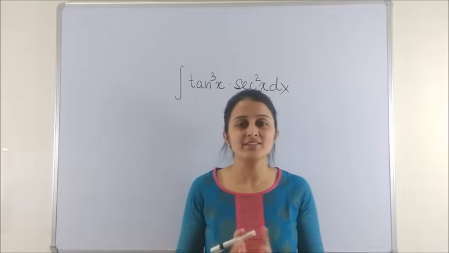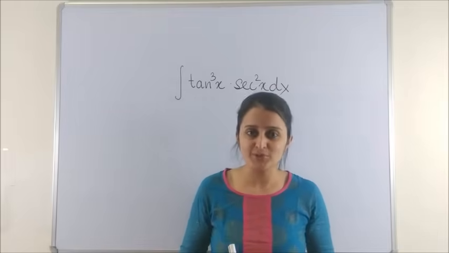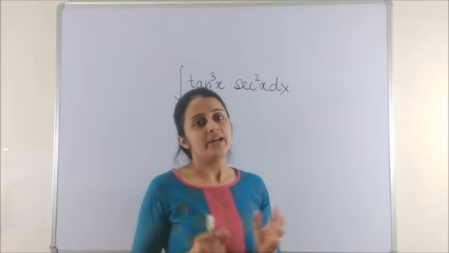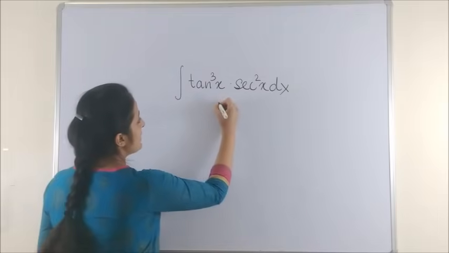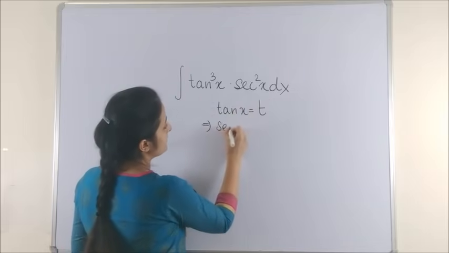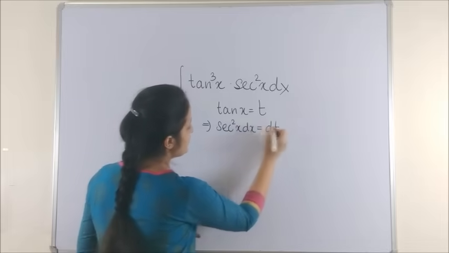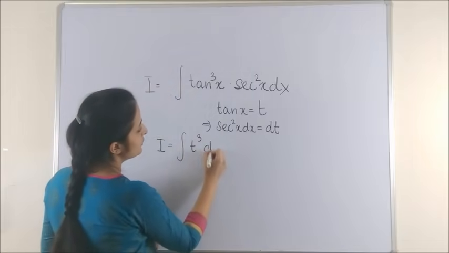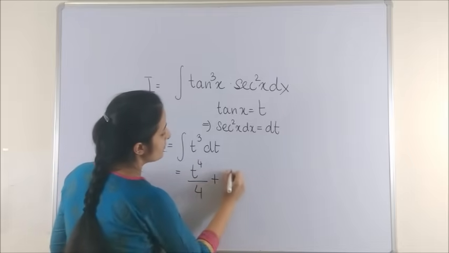Forgetting to replace back your assumed variable? Yes, this is something which 90% of the students do. Well, for instance, you came across this question in the paper. It is such a eureka feeling because you know what you are going to do. You are going to do this directly by substituting. So you begin by putting tan x equal to t, which implies secant square x into dx is dt. Now your integral changes to t cube into dt which finally gives you the answer t raised to power 4 upon 4 plus c.